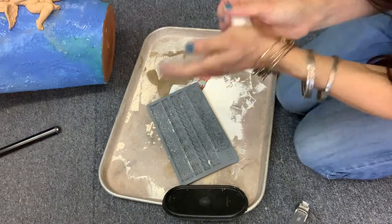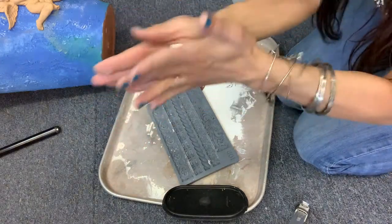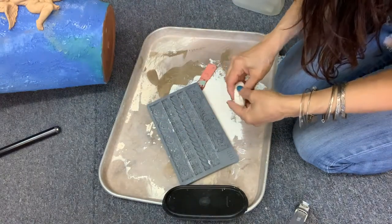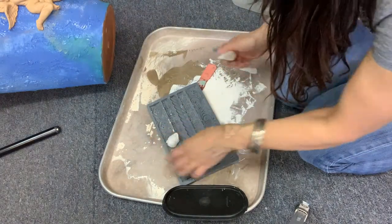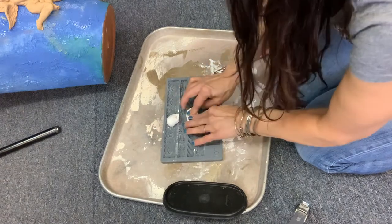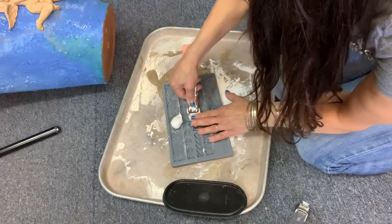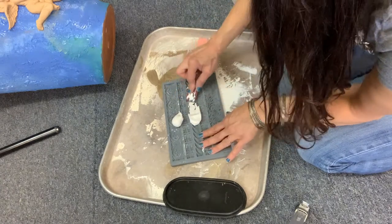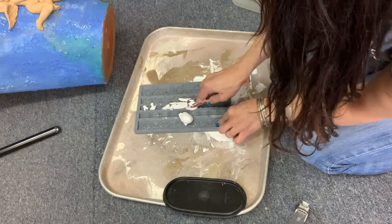I use a Tupperware container. I feel that this works best as they are supposed to keep everything airtight. So the next thing you want to do is just roll it out a little bit in your hands, just to heat it up a little bit. And then you're going to start from the middle out of the mold that you picked. And you're just going to kind of spread it.